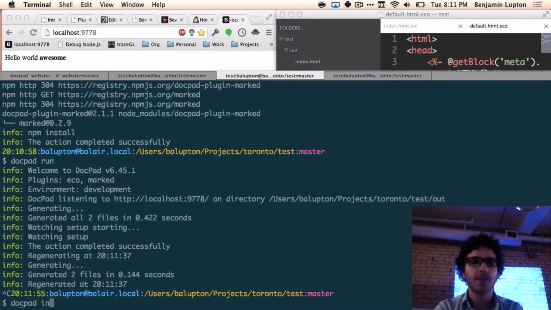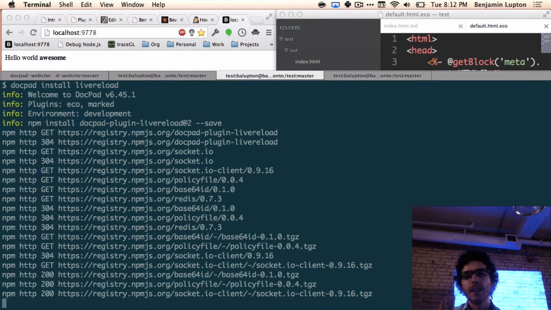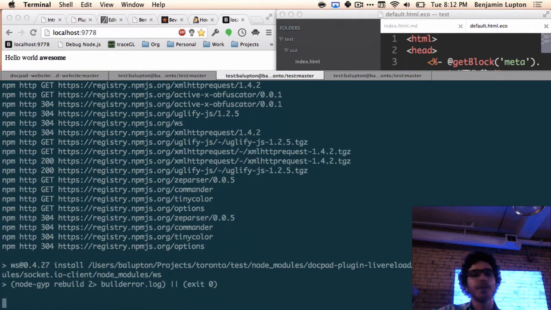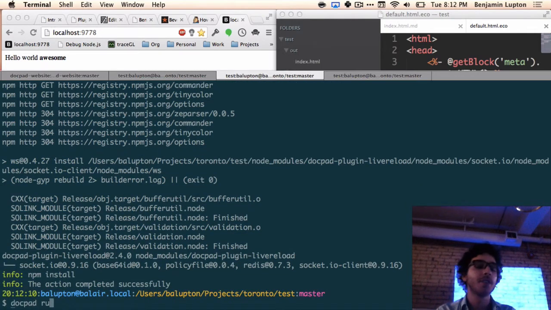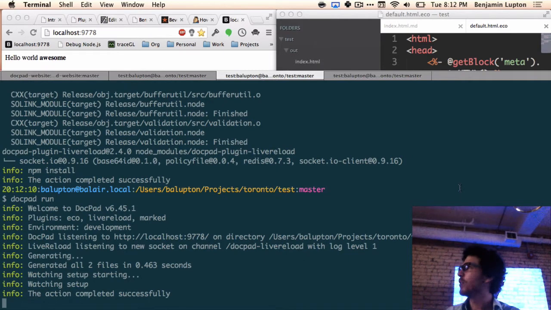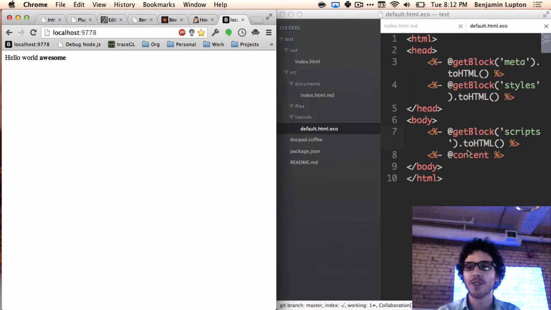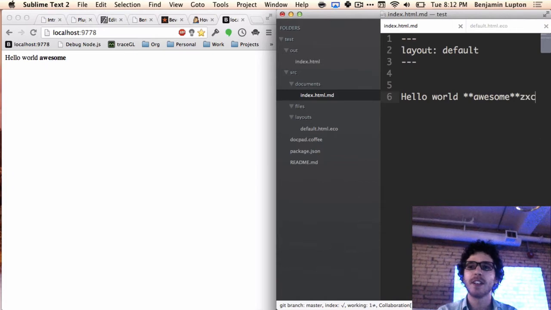So if we actually want to do live reload, let's install the live reload plugin. This will listen for changes or generations with DocPad, and it will use Socket.io to alert the client that a change has been made, and that'll refresh the page. Now, we're actually going to move away from Socket.io. One of you was asking earlier, was it you? No? Who was it? You. Yeah, you. There we go. So there's an issue about that. Everything's open source as much as we can. And now if I edit this, we'll actually start seeing that it's going to start doing live reloading.